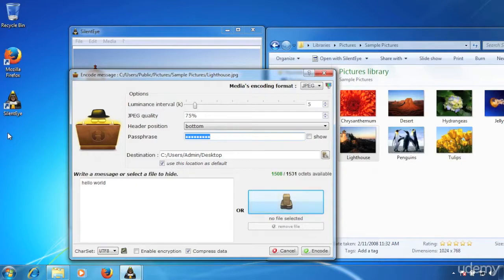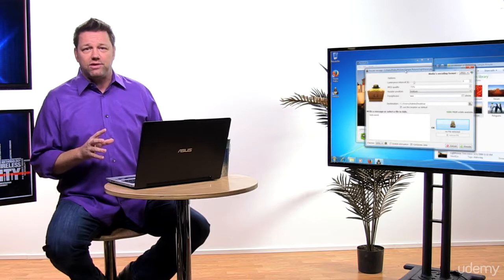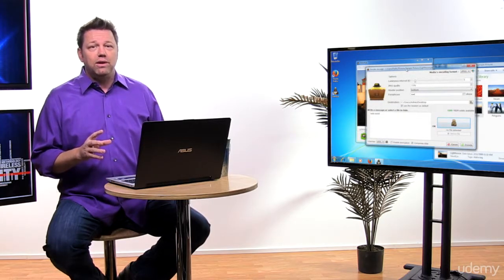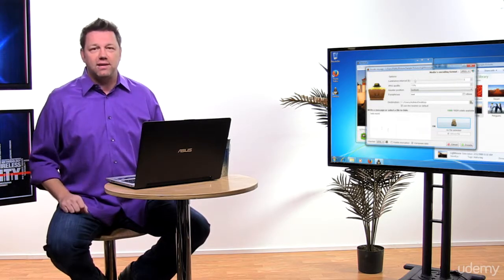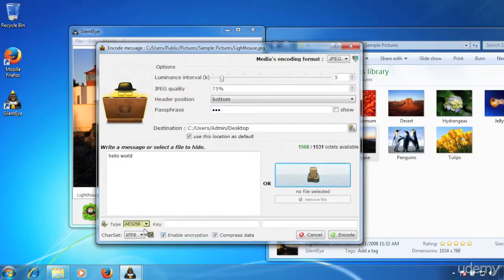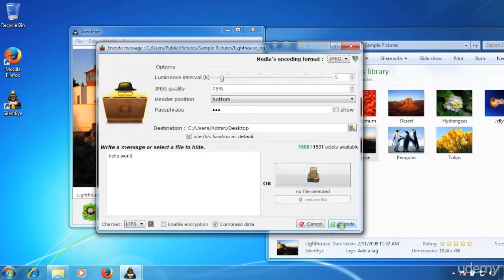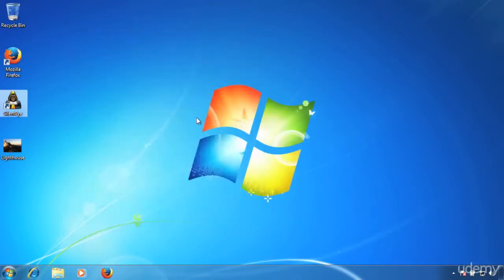We can protect the file with a password, and you'll also notice down here on the bottom, we can encrypt the file right here. So even if someone on the security team or an administrator figures out that this user is leaking data through a picture, he would not be able to look at that actual data because it is encrypted and password protected. Notice here, on the encryption, we can choose AES 256 or 128. Now, we choose to encode and wait patiently as it finishes its job. Now it is done, and we have a new picture here on the desktop. This is the one that we will send to the competitor or thief.